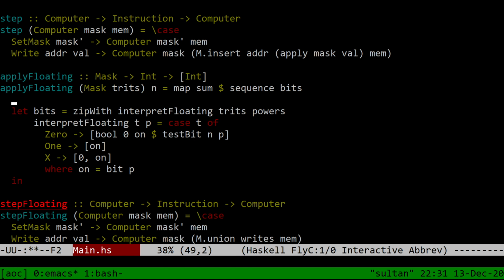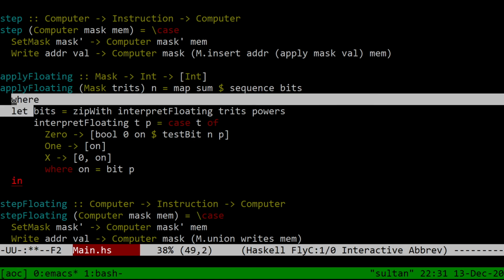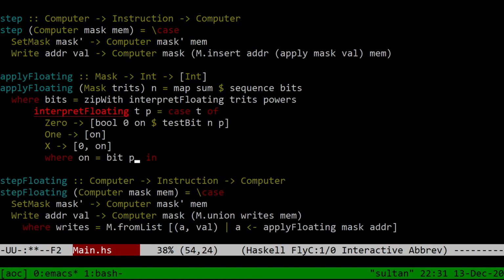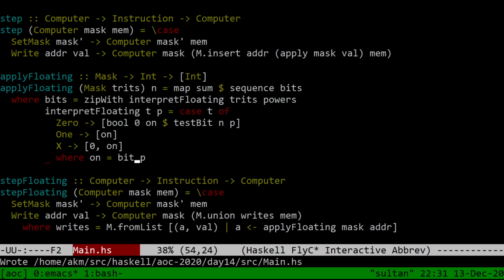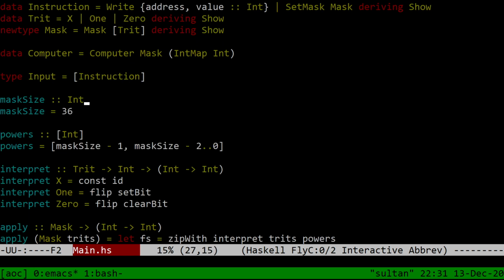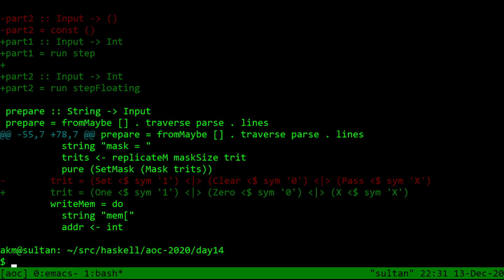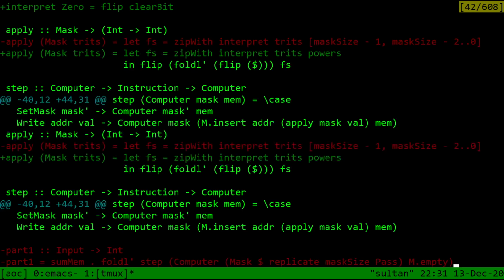Well, this where. Map sum of sequence bits. Yeah. This seems pretty good, I think. Okay. I don't think there's anything else going on that I wanted to roll back. Nah, I'm good.